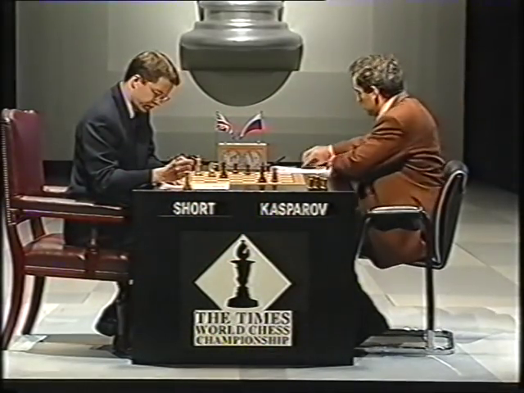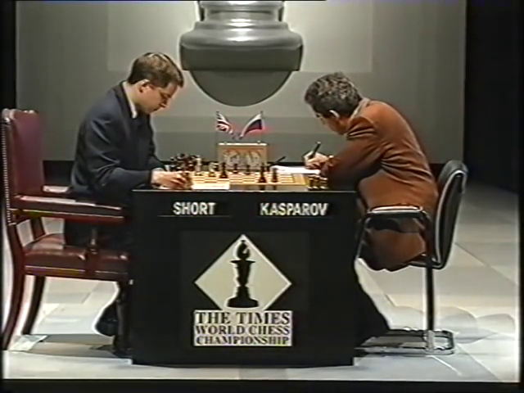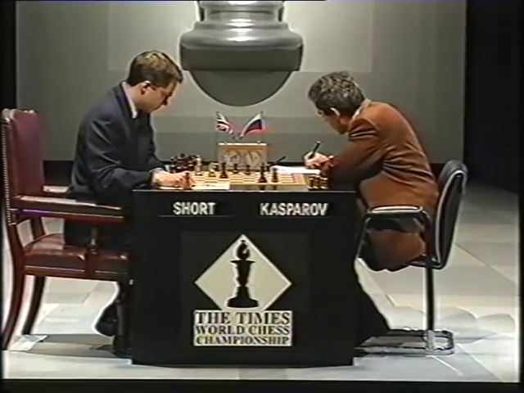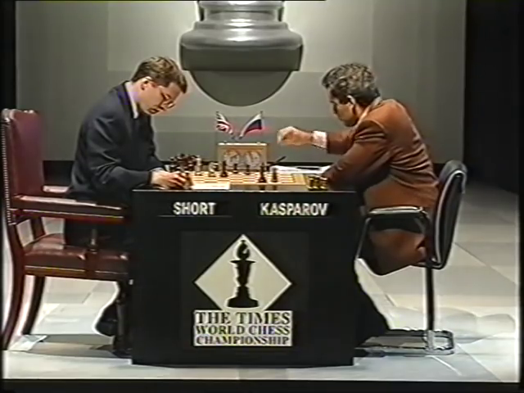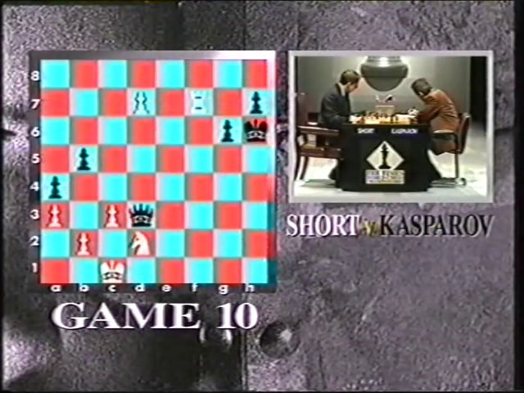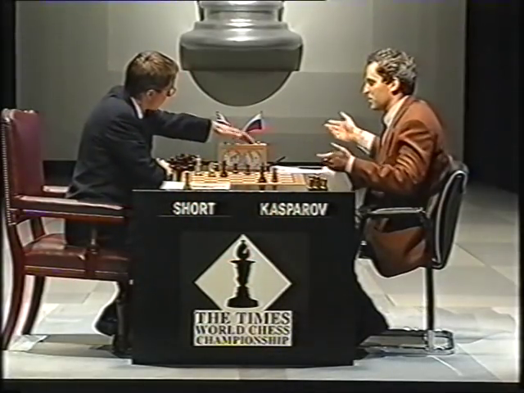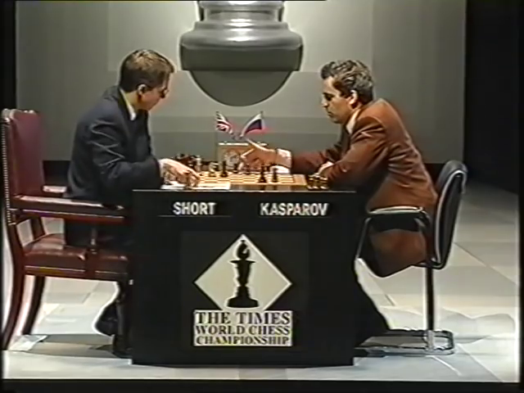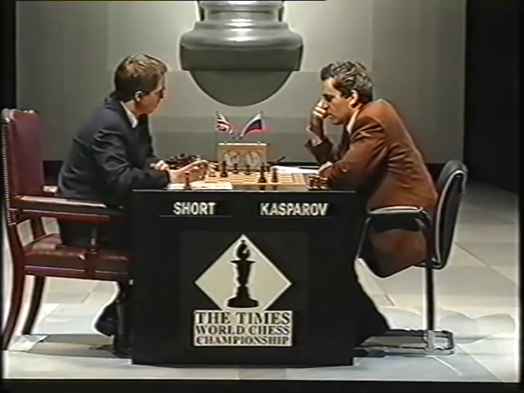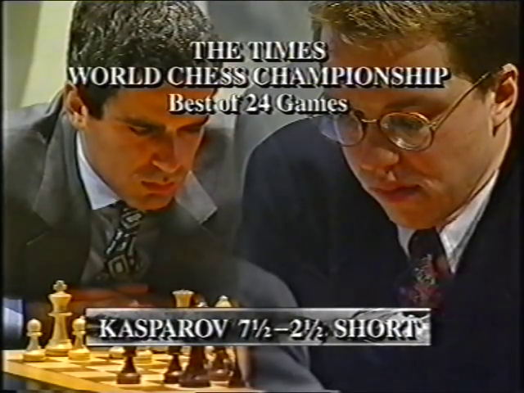Here he comes. Another lucky escape with the black pieces for Garry Kasparov. There we go. They've repeated the position. Yeah, draw. And they've agreed a draw. A wonderful game, but we feel Nigel missed at least one win. The score after 10 games then, 7.5 to 2.5, Kasparov maintaining his 5-point lead.